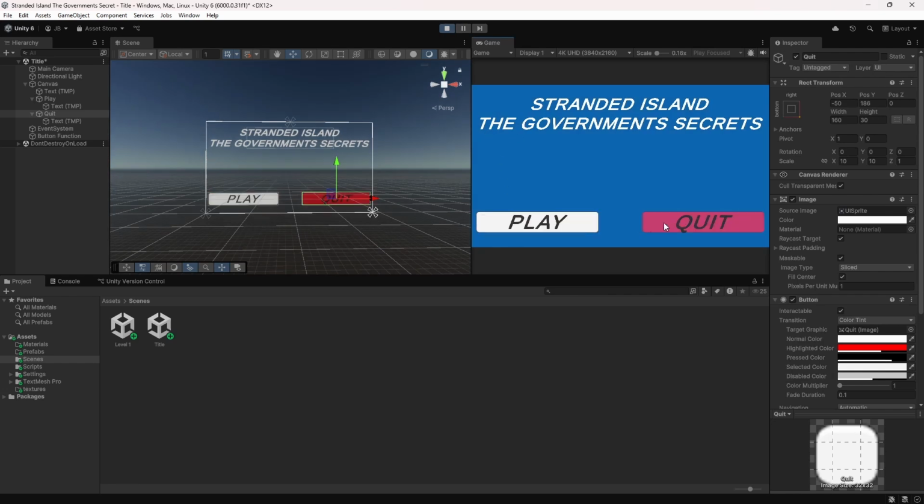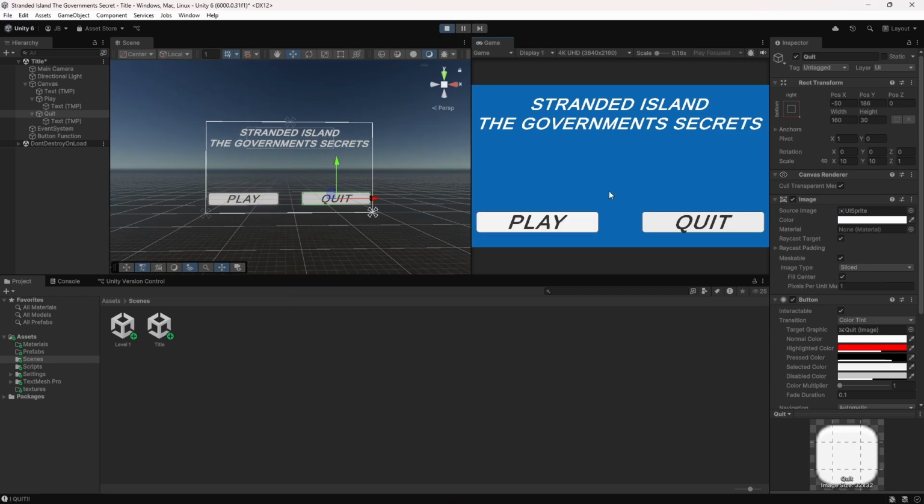So see, when you highlight the buttons, they highlight with a red Q. I click quit. I quit! It's okay. As you see, it shows down here, I quit. And that's how you know the button function is working.